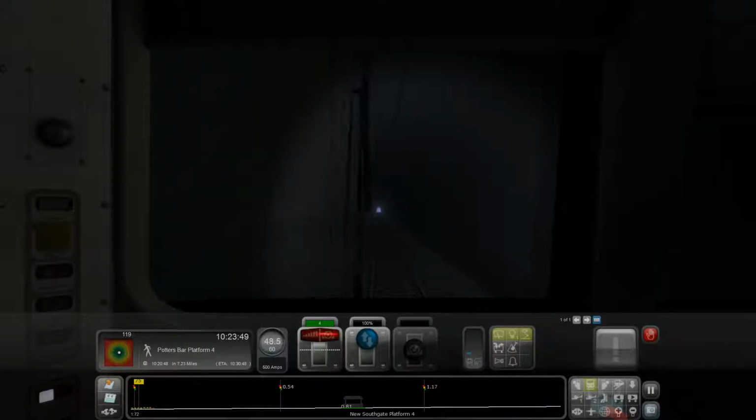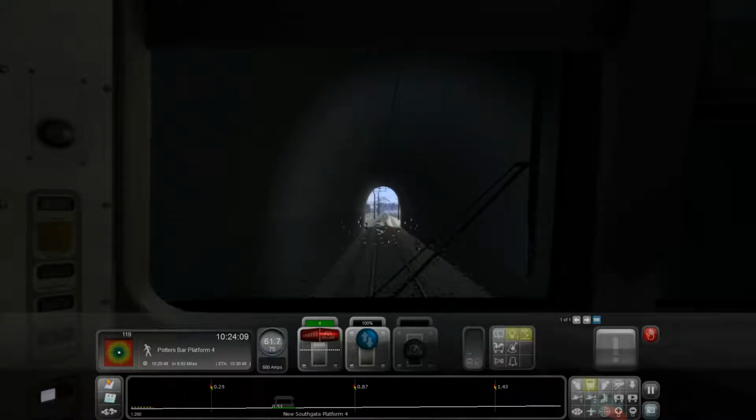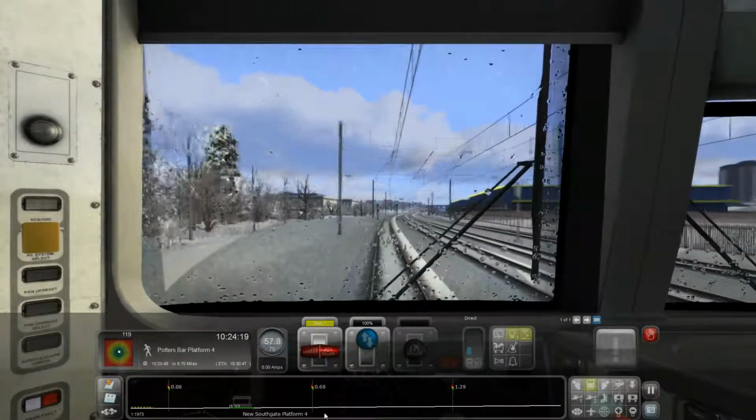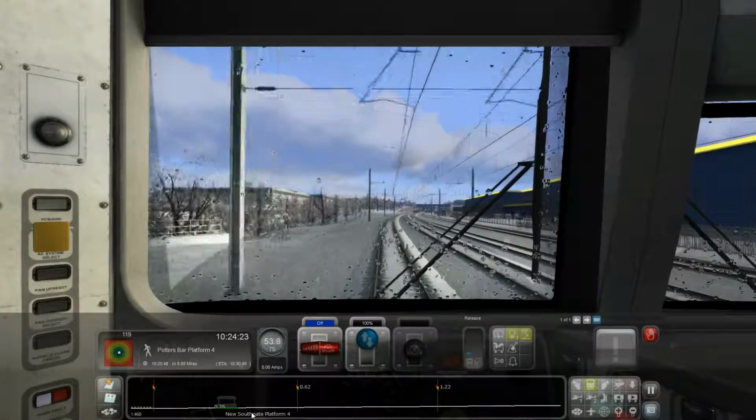Okay, and let's try and stop normally at the next station without using our emergency brakes. Not sure if I'm even going to get up to top speed here. Yeah, I'm going to have to shut off power now. Oh, wait a second. Next stop is Potter's Bar.